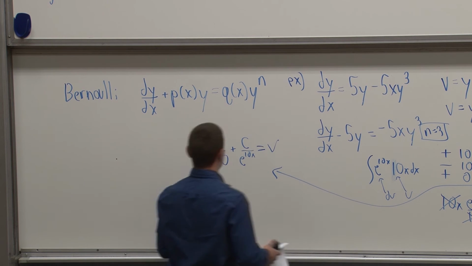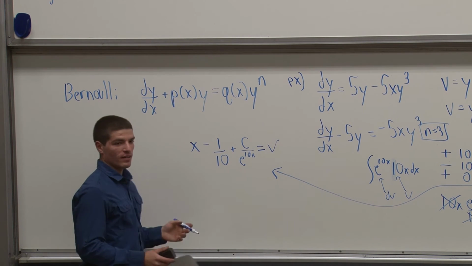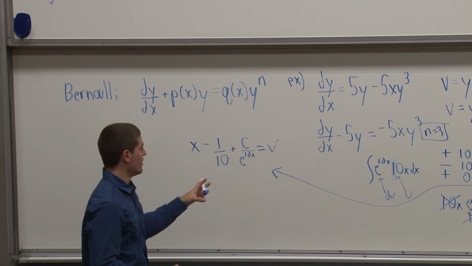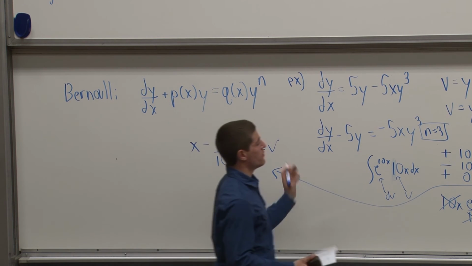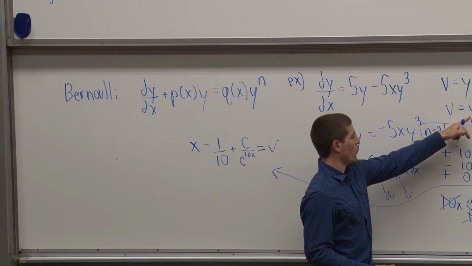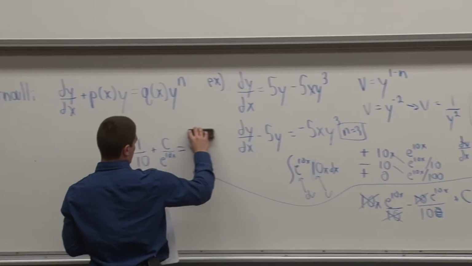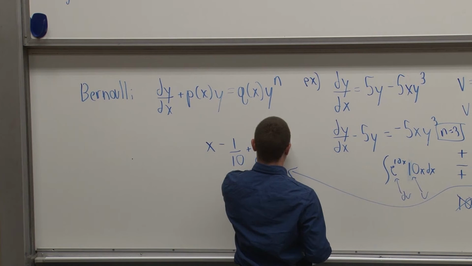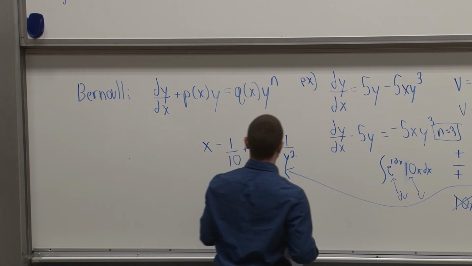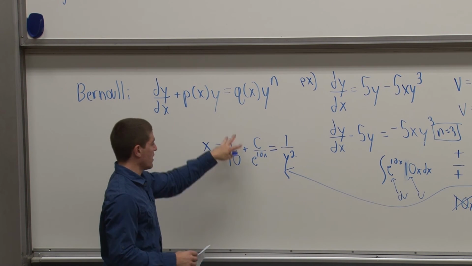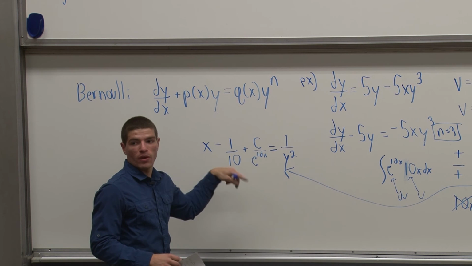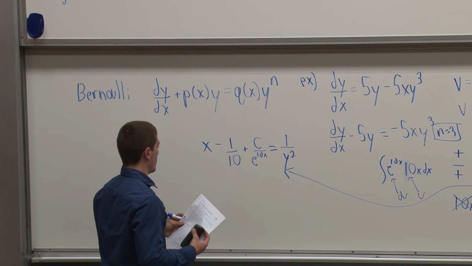All right, so this equals v, right? Are we done yet? No, almost done now. So this v, we know that this v is equal to y to the negative 2, or 1 over y squared. So we can get rid of this v, put in 1 over y squared, multiply this by this side, divide this entire thing, put that on the bottom, take the square root of both sides, and then you're done.